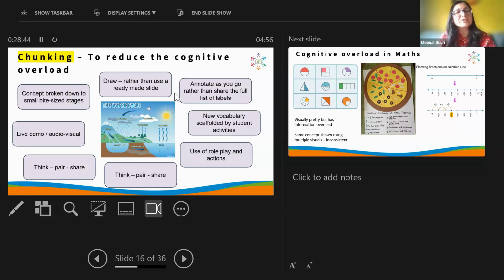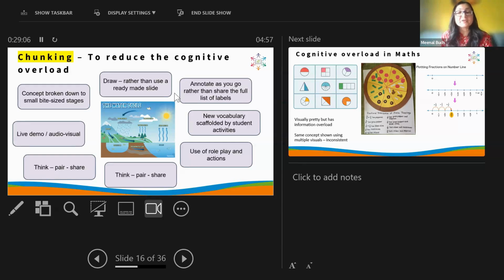So just introducing new vocabulary slowly, and then keep checking if they've understood it through quizzes, worksheets, actions. What is happening during evaporation, the water is... if it's a younger group, they can just enact showing how the water is moving up, condensation, clouds are forming, precipitation, etc.